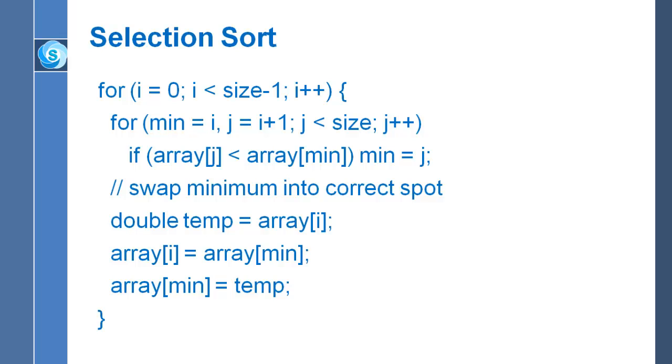Now, the missing piece of the puzzle. We said that the outer loop has a variable i and it goes from 0 up to size minus 1. So the first time we go through the outer loop, that corresponds to the first pass through the array. The first time we go through the outer loop, the value of i is going to be 0. So the minimum entry that's discovered by means of the inner loop is going to get swapped into position 0 in the array, which of course is perfect. That's exactly where we want the minimum entry to go. We want to put it into position 0.